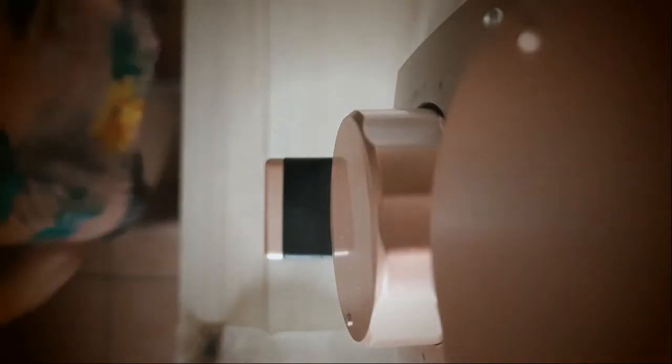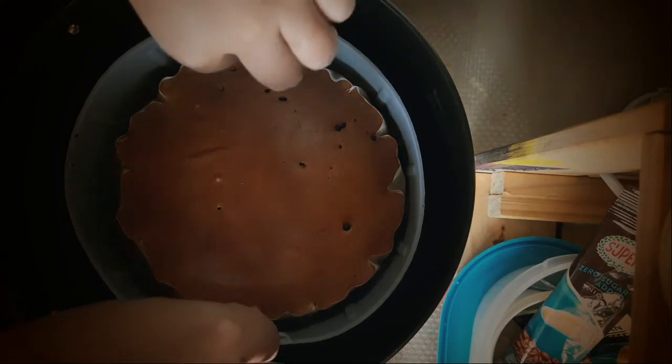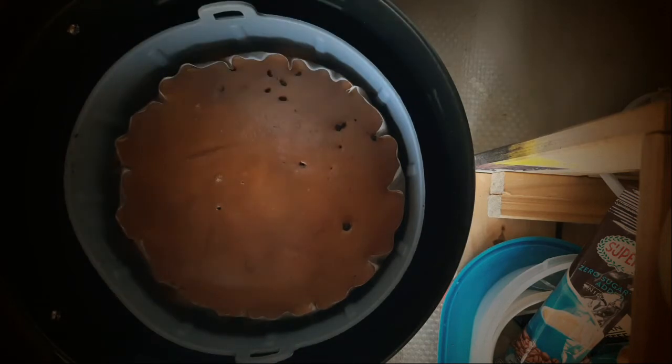Hey guys, let's see how it did this time. Okay, it still looks nice and brown. All right, let's go and flip it. Okay, it looks really, really good. Oh, I'm so excited. Ooh, it's so hot. Ooh, it's really hot this time. The other time, I think it was not that bad. Maybe it's because it wasn't fully cooked.